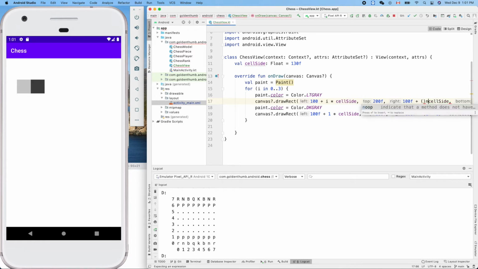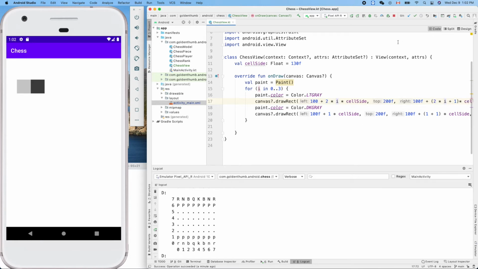Yeah, here I plus 1. The step will be, so here is 2i. Yeah, 2 times I, 2 times I.